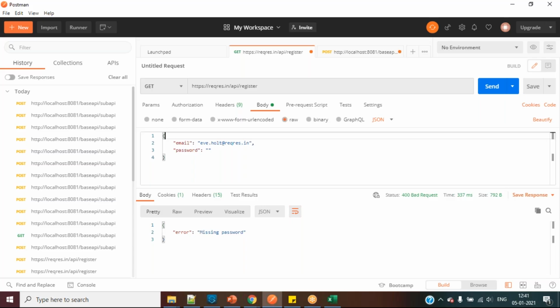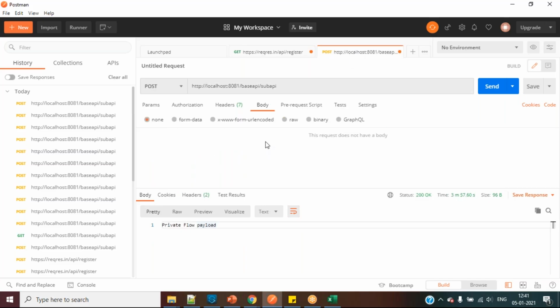So the main definition of API, or API is also known as web service, is that it establishes the communication between multiple systems. If you see what we have developed here, until now we did not give any request body, but what are we doing here? We are sending some data, some communication.